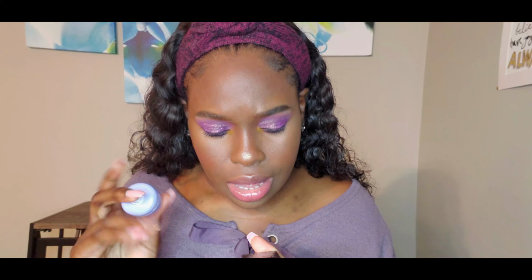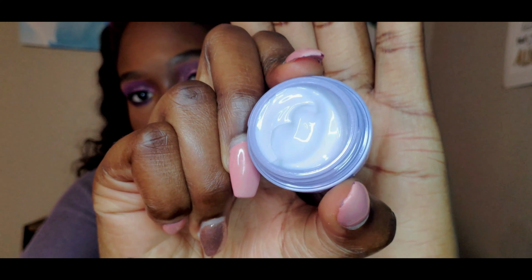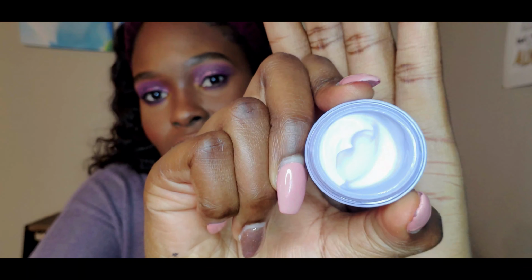Now, let's talk about these little goodies that I got first. Because I had some points, I decided to try out the Tatcha Dewy Skin Cream. And this is the really, really small size, it's 5 ml. I've been hearing very good things about this cream and I wanted to test it out to see what it is all about. It's not a lot that comes in this container, but whatever. I'm gonna try it out and see if I like it.